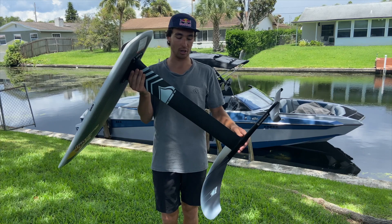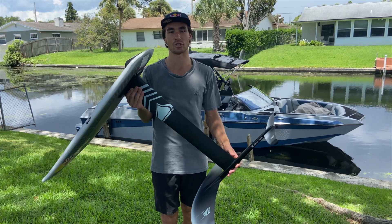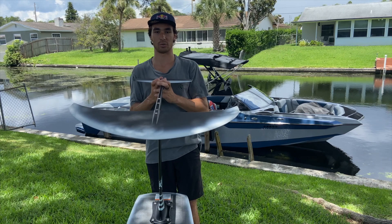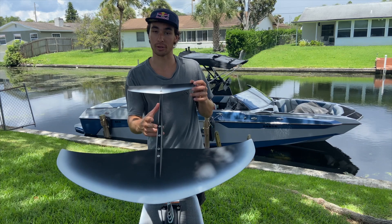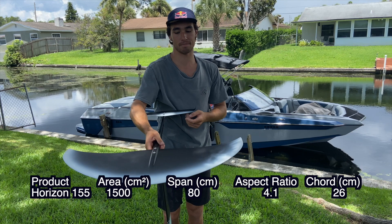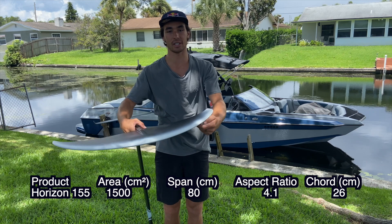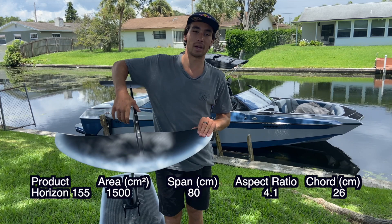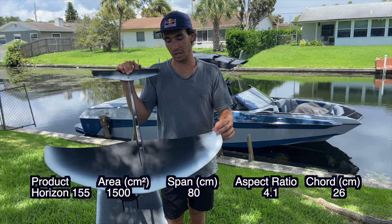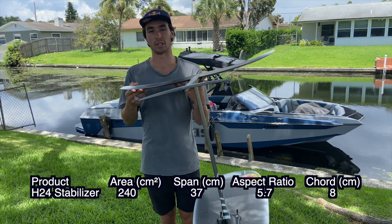Now we're onto the good stuff, which is going to be our 155 Horizon Wing. This is a playoff of our Horizon 160 and our Horizon 125, combining the best of those two and making it even better. The set also comes with our shorter fuselage, which is the 44-centimeter, and then we've also got our 24-inch tail wing with the little winglets. One thing we did to really help increase the maneuverability and fun on this wing is tapering and thinning out the foil section. A thinner foil section for increased speed, flattening the wings a little bit, and drawing the cord length out, which is going to give you a lot more low-end speed — perfect for that 9 to 11 mile per hour range behind the boat. The tail wing is really where some of the magic happens with those curved-up winglets and a nice flat profile, giving you a ton of stability and lift and pump off the bottom.